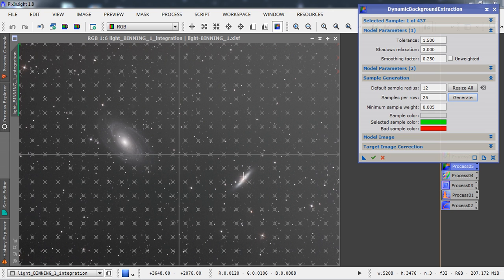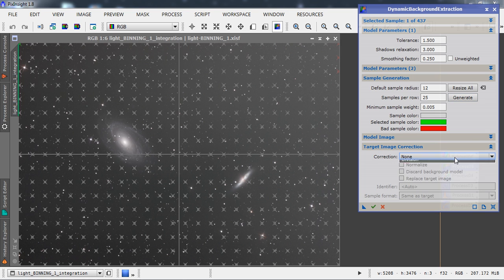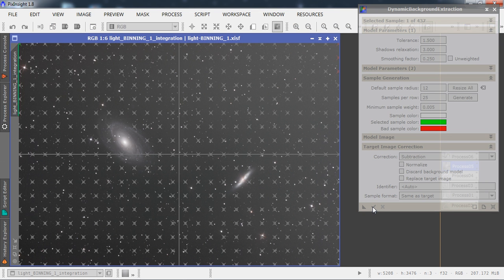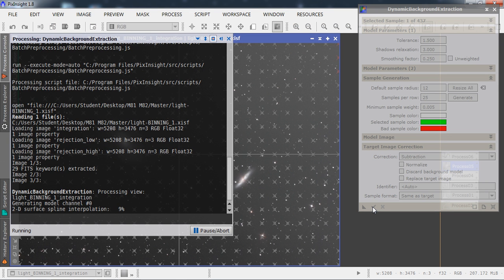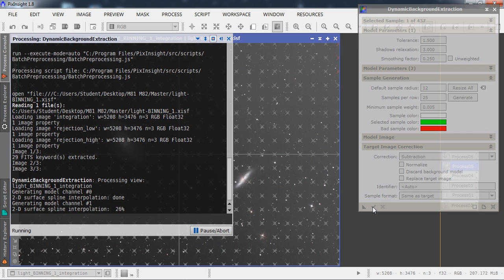Okay. Now, if you were to generate the background extraction sample here, you can see that we are taking some samples in our galaxy. Some of these are hanging over stars. So let's do an example of what we're going to subtract, all that we don't want, and we're going to hit OK. And now this is going to show you why you need to make sure that you put your sample points in just dark, empty space so that it doesn't create these areas of darkness when we generate the final image. So once this is done running, we're going to show you what happens if that sample point is not in the right place.